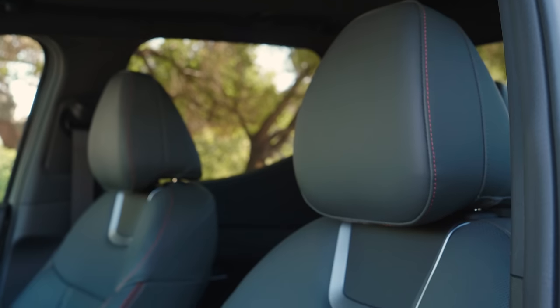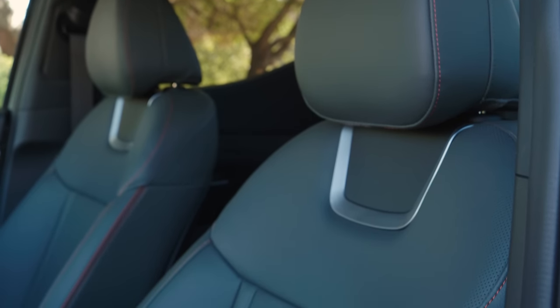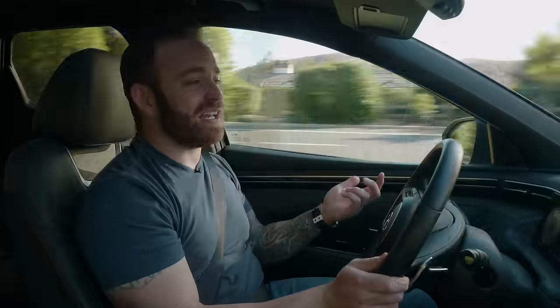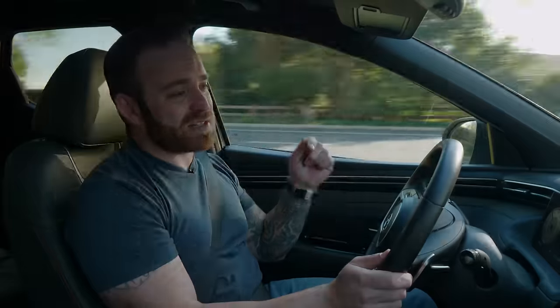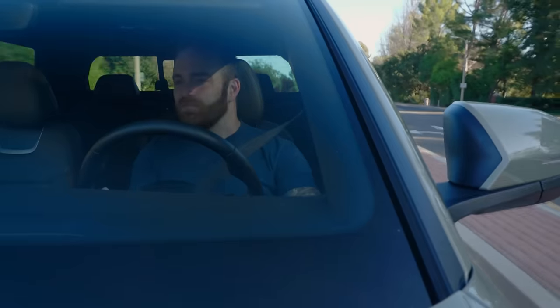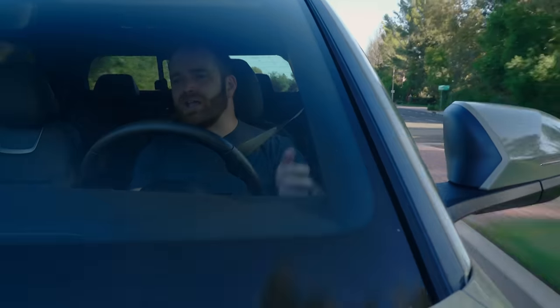This little plastic thing behind my neck is not a favorite of mine, but if you're sitting upright, it's no big deal. And that's another thing. You can sit in more positions in the Santa Cruz because the steering wheel and the seat have more adjustability. It's a much better place to sit, even from a static, non-moving position, than the Maverick is. That one's more utilitarian, feels more like an appliance.